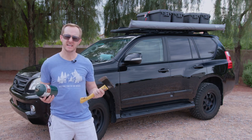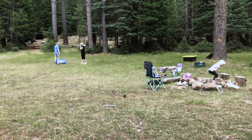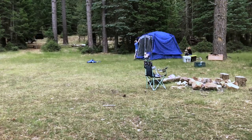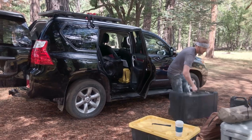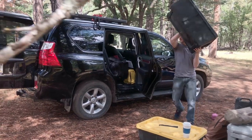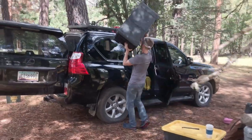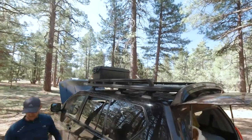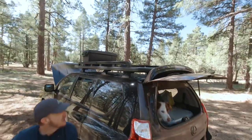I should probably get a new sheath for this hatchet. The beauty of the box system is that you can carry the boxes. If you can't drive your truck out on that pristine meadow but you still want to camp there, or alongside it anyways, you just carry the boxes over to where you want to camp. With the right size boxes, you can load and unload in a snap. We used to use larger boxes and it was always a pain to get them up there, but with our new system, I can toss them up there, strap them down in no time, and be on the road. It also makes grabbing the kitchen box quick and painless at lunch.